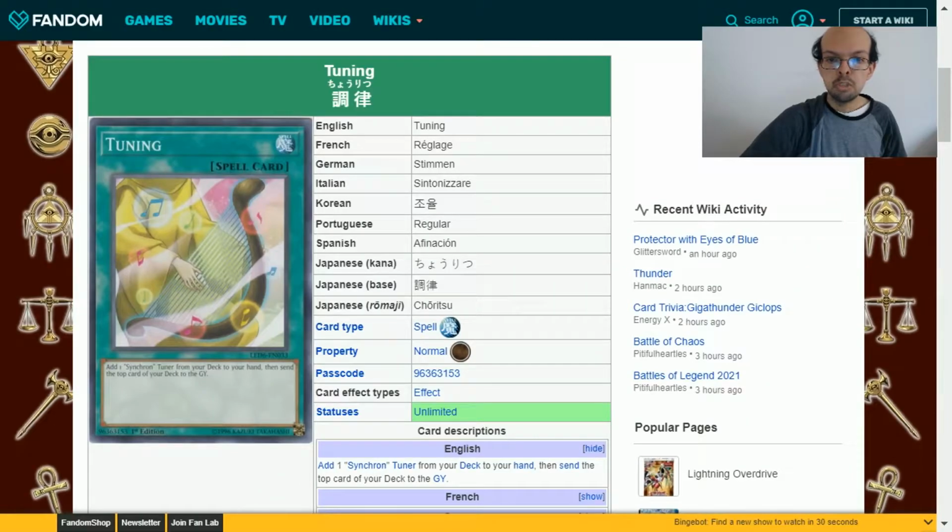Tuning is a normal spell card with the effect, add 1 Synchron Tuner from your deck to your hand, then send the top card of your deck to the graveyard. This is a particularly powerful card to be used within Yusei's deck. Most of his monsters have some kind of recovering effect.